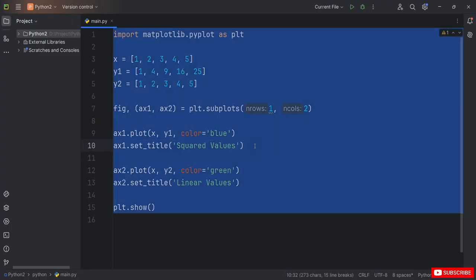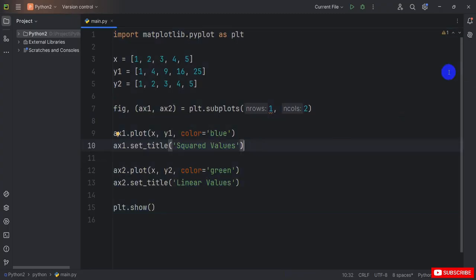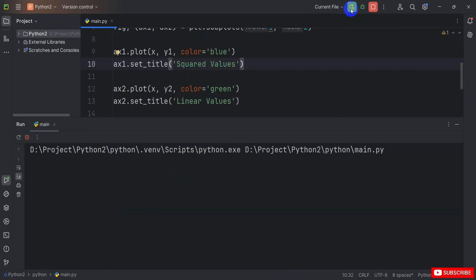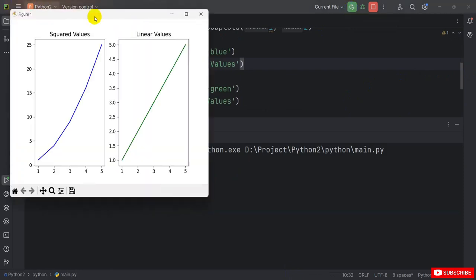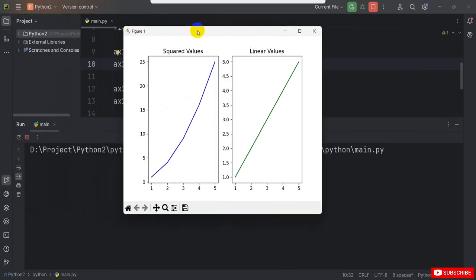So now just save this code, and you can see, pressing for this, there is the one icon. Okay, so I'll just wait here. And as you can see, it's now working properly. It prints first the squared values in green, this line, this color, and secondly the linear values, this straightforward line. That means the output shows these two plots properly side by side, each with its own title.